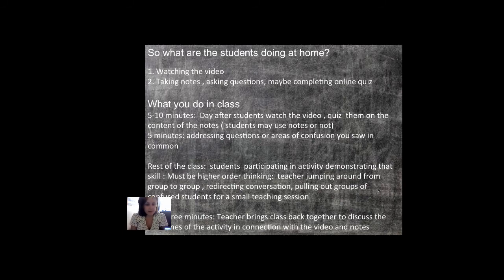The last 3 minutes of class, the teacher brings the class back together to discuss the outcomes of the activity in connection with the video and notes. It's kind of like the summary, or if you want to think about it in a way, like the bottom of the Cornell note sheet. It kind of wraps everything up. It brings the point to all of this, and maybe you talk about where this learning is going to go from here. So also I want to talk about peer instruction.